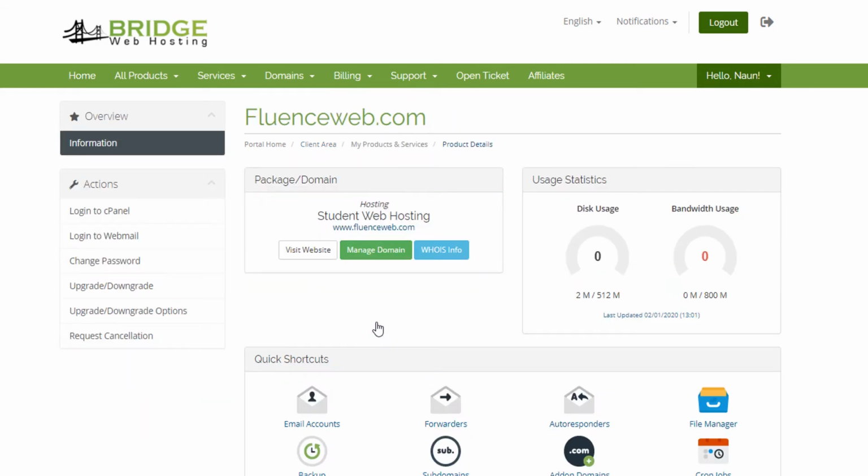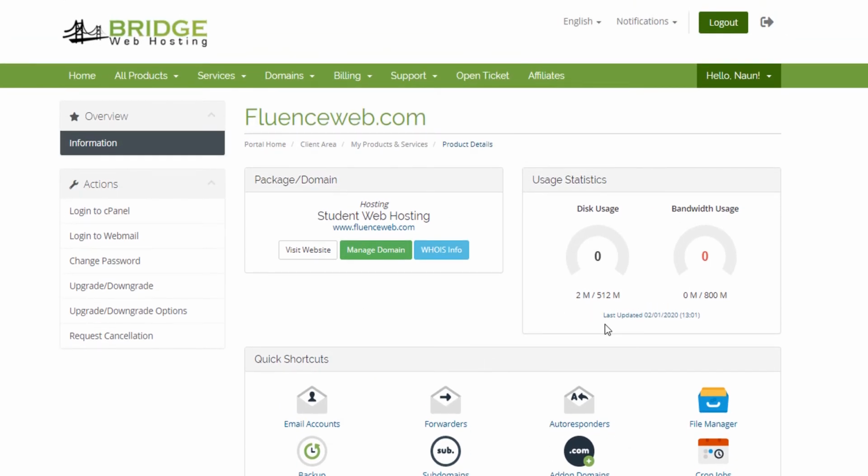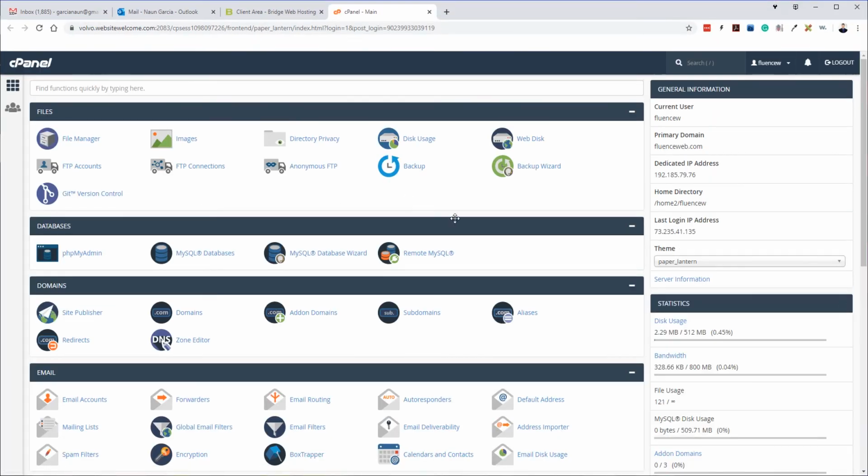Once I click that, you'll notice it'll take you to kind of like the product details, and it'll give you some quick cPanel shortcuts. Sometimes if you just want to go straight to your file manager or maybe the email accounts, you could do it through your Bridge account. But I always like to log in right to the main thing, and you could do that by logging in through cPanel by clicking the actions over here on the left hand side. So I'm just going to hit click log in to cPanel, and it should log me in directly to my cPanel. Logging into Bridge is pretty useful because sometimes the cPanel password is pretty long or you just don't want to remember it.